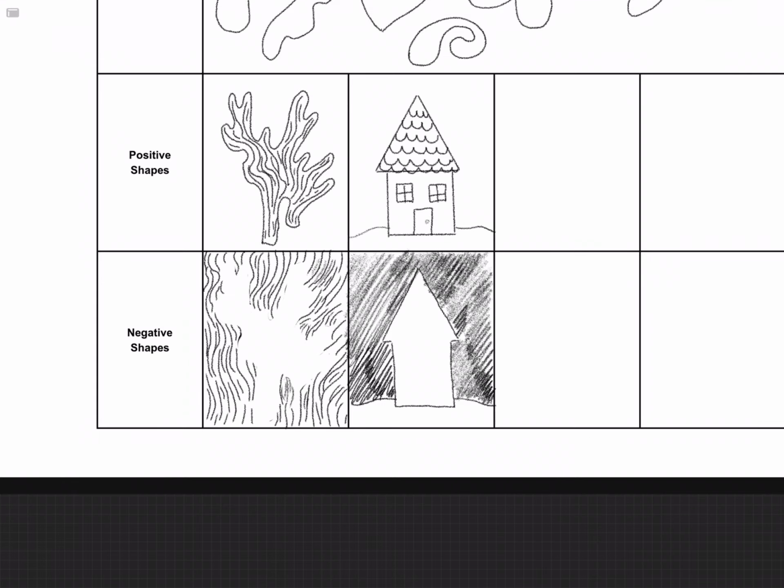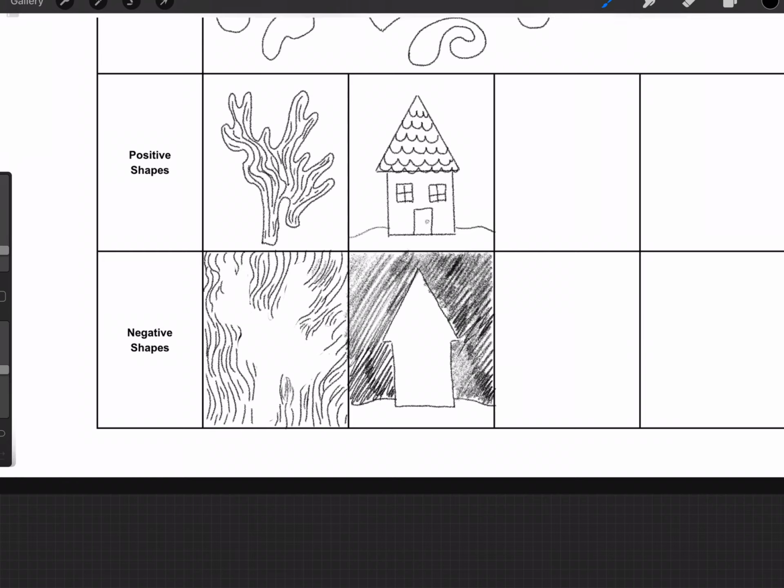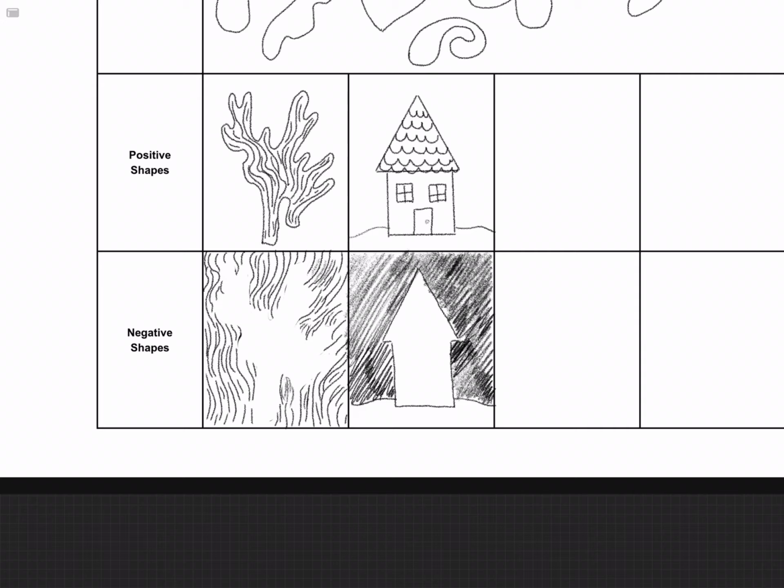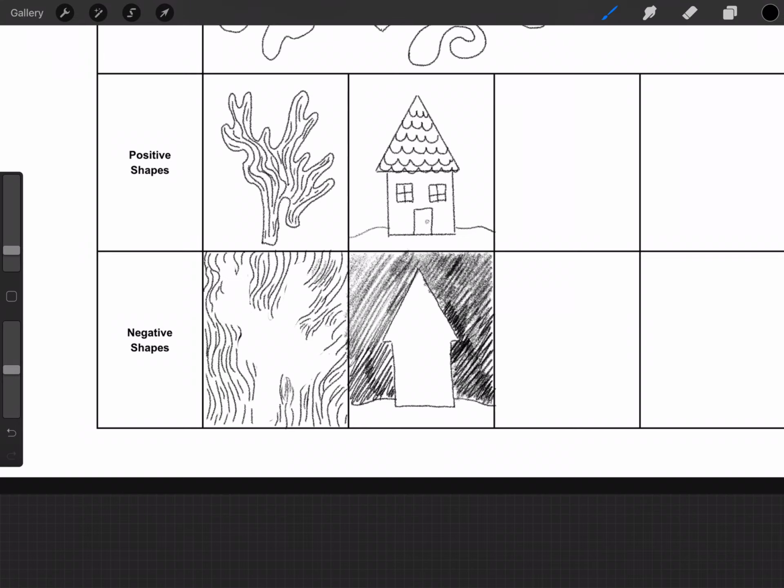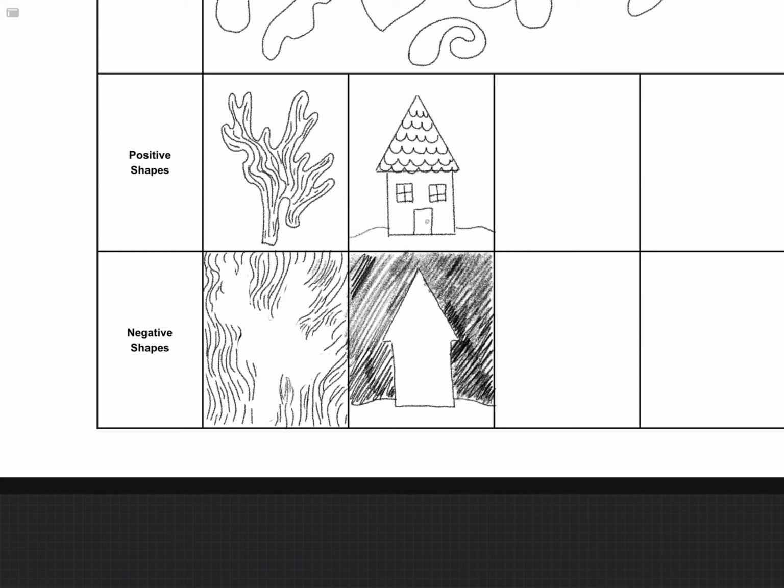So in order for an artist to block in the whole entire drawing and the shape and everything that's going on in the picture, many times the artist will focus only on the negative shapes that he will see around the object that he's trying to draw, the object, the figure, the landscape, whatever it is that he's trying to draw.